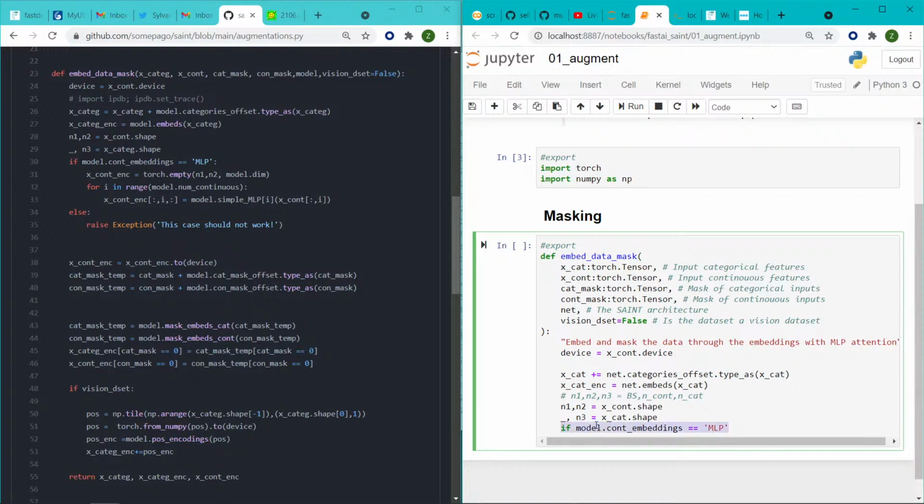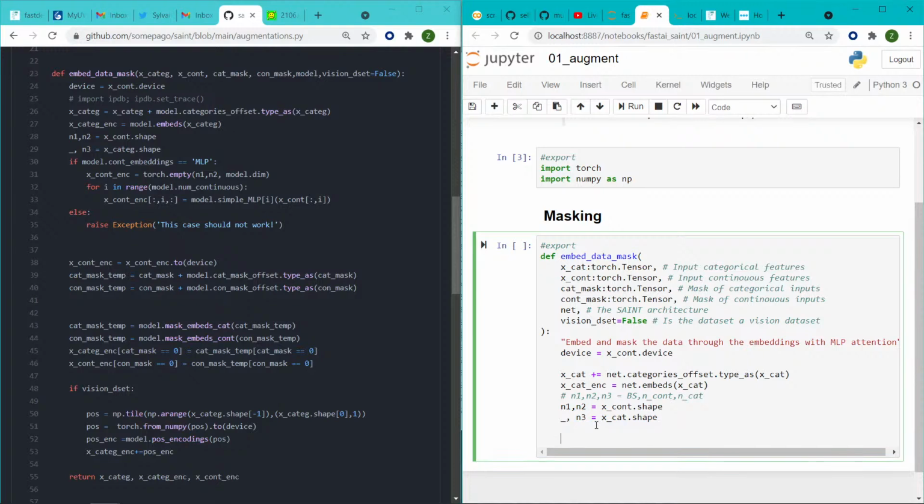So we'll get rid of this. And then xcont encoded equals torch.empty n1 and n2, and then net.dim, which I think was the dimension that our continuous values needed to be.